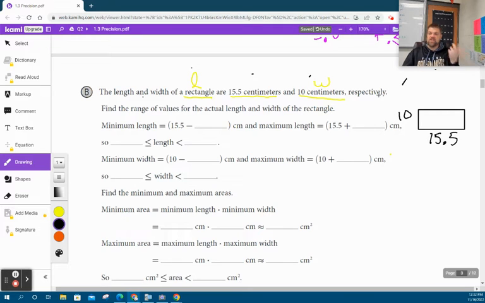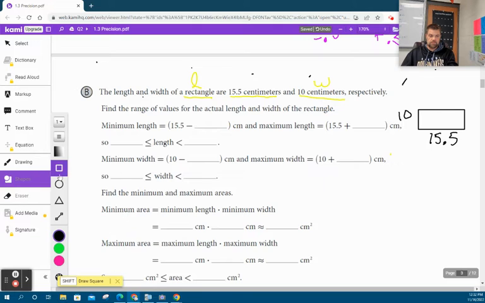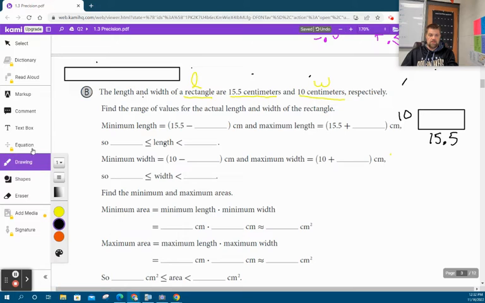Now, when we're talking about precision and accuracy, precision is saying, all right, when I measure 15, we're going to think of a ruler, a perfectly drawn ruler. Actually, let me do a little bit better job. Think of a ruler that looks like this. On the ruler, there is a mark here for 15, and way over here there's a mark for 16, and right there in the middle is 15.5.